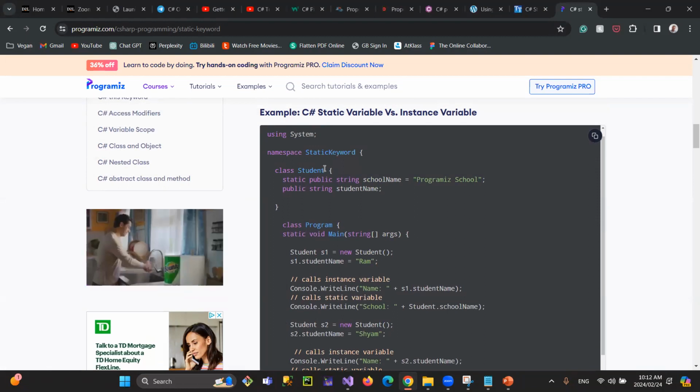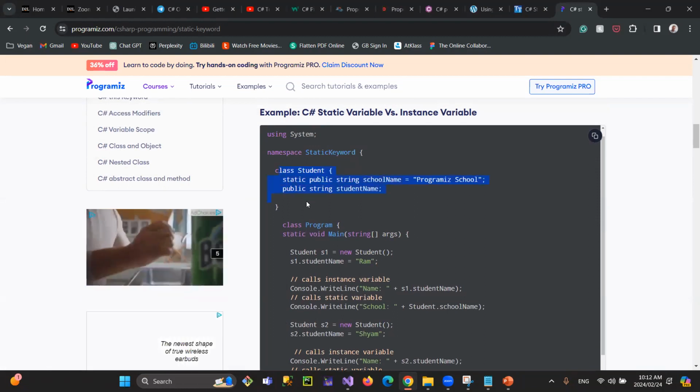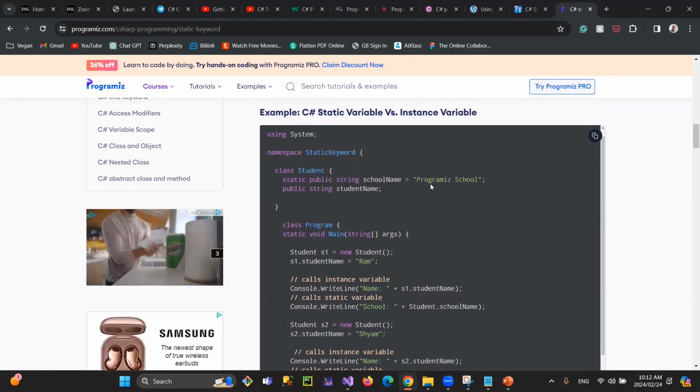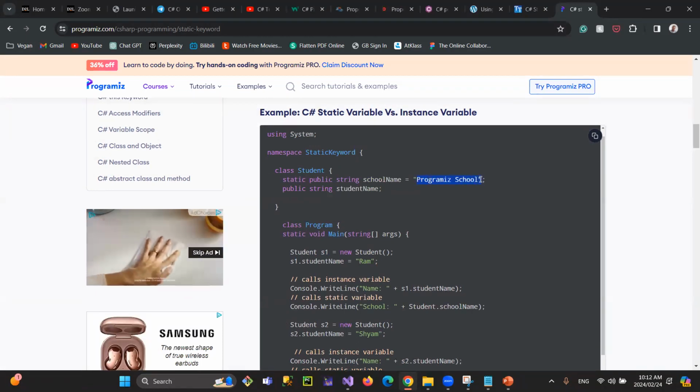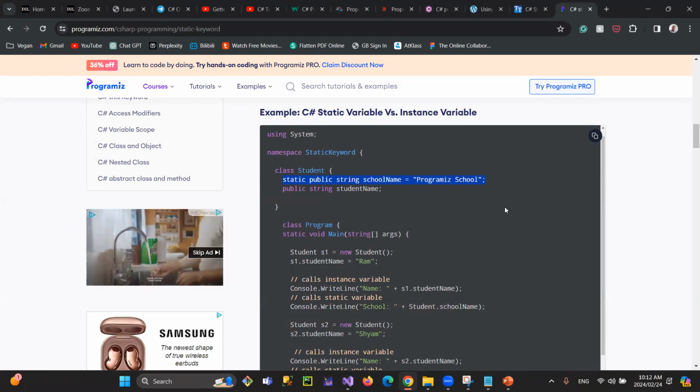One thing first, here we have a Student class. Imagine that we are talking about Centennial College. So the Centennial College would be for all the students. That is why this one is at the class level. It means you're not going to link it to every single student. Yes, I know that Festus is at Centennial College.